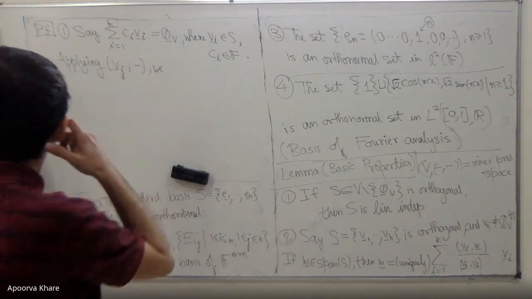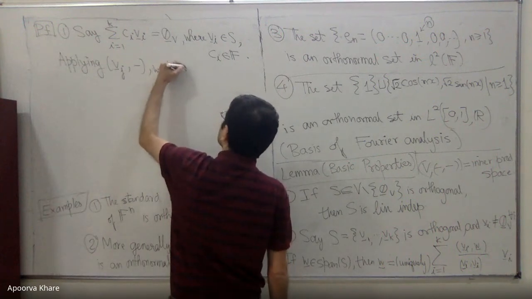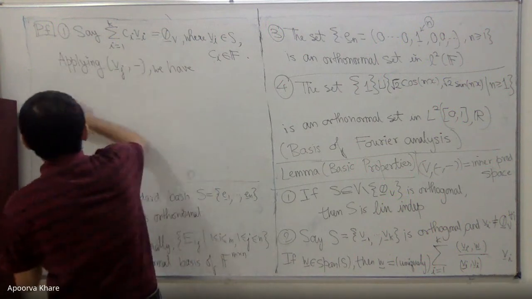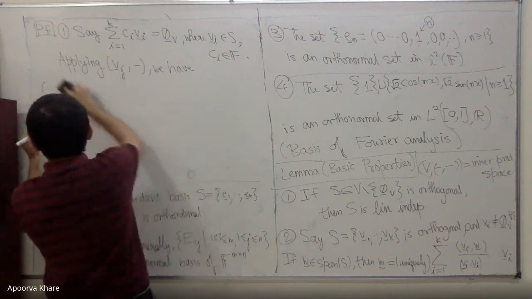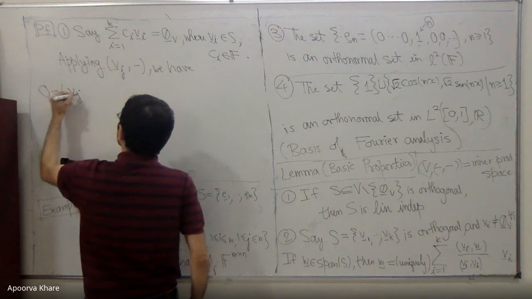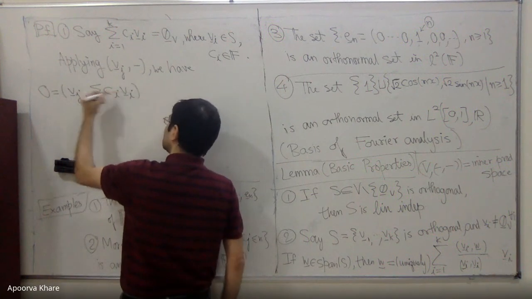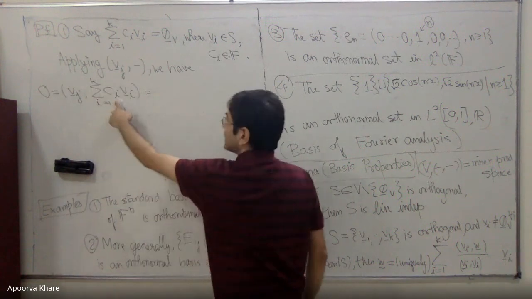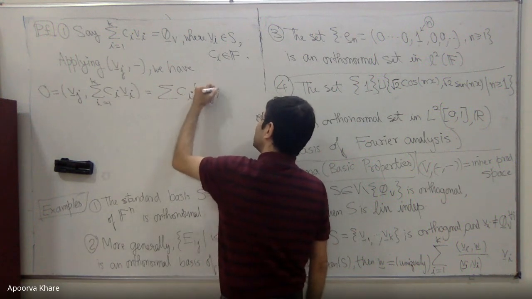Let's see, should I do it this way? Why not? Yeah, sure. We have the summation. So, first of all, this is 0, right? Taking the dot product of anything with 0 is 0, that we already saw. So 0 equals Vj and then summation Ci Vi, because this was equal to 0. But then again, because this is linear in the second coordinate, I don't even take conjugates. Ci, Vj, Vi.